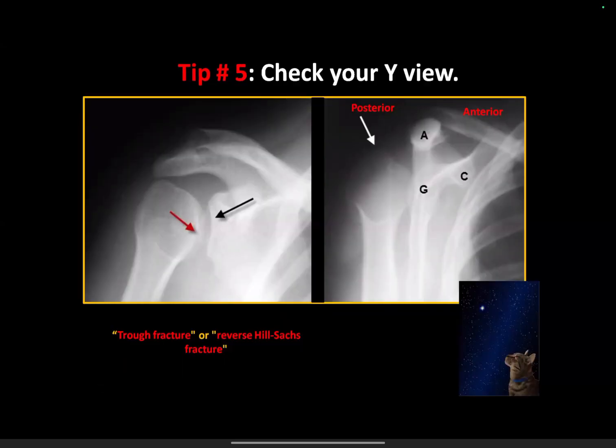Never forget to utilize your extra tools in radiographs, for example the axillary view and the Y view, in which you use your osseous landmarks as your guides. Acromion, as you can see, the humeral head is dislocated inferior to the acromion. So in other words, we're dealing with posterior dislocation rather than the humeral head being superimposed on the glenoid in the middle.